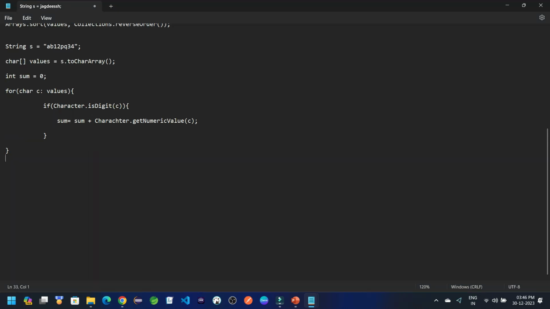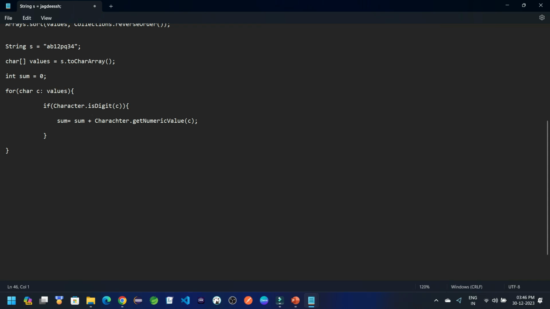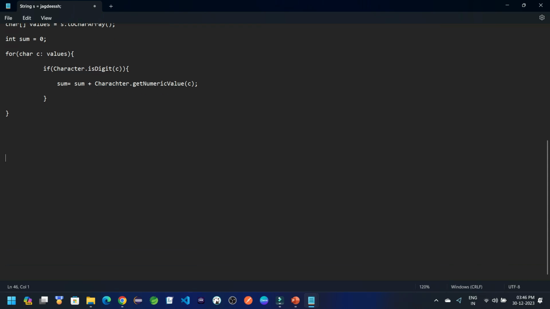What are the default methods in interfaces in Java? Default methods in interfaces were introduced from Java 8 onwards.